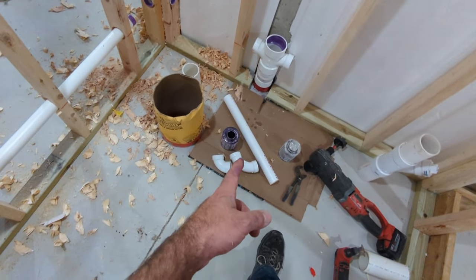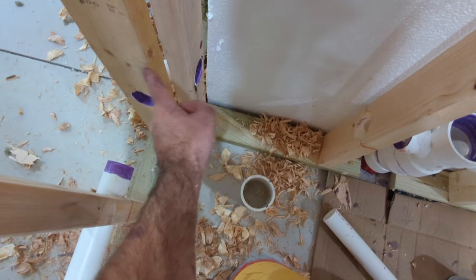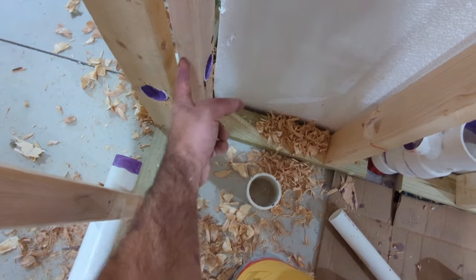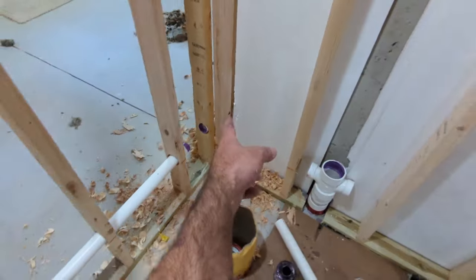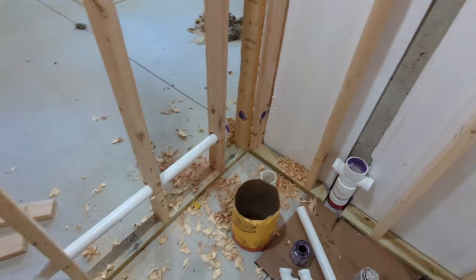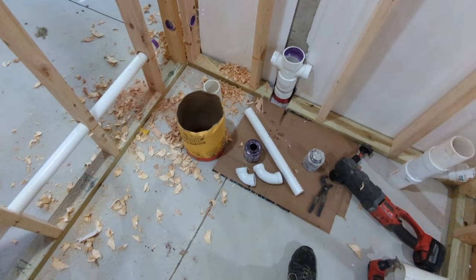Sometimes you need a short radius elbow. The long radius goes from inside corner return 2x4 to inside corner return 2x4, face to face, and it'll sit in there nicely for you. So I oftentimes horizontally use the long radius elbow to turn a corner. But again, the short is there if you need it.